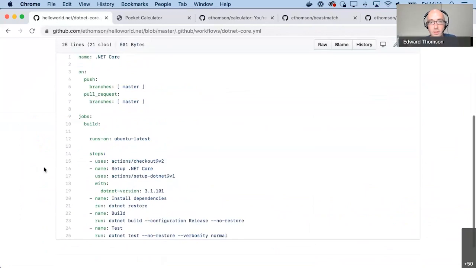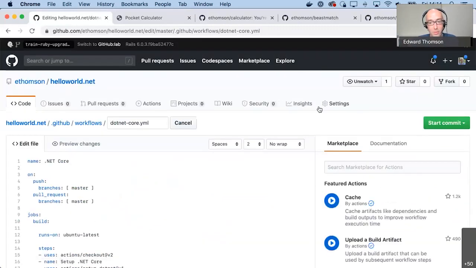So the first thing that you'll notice is that this is YAML. Now, a lot of people don't love YAML. I'm actually quite a fan, but YAML gets a bad rap for a number of reasons, like it's a little bit dense as far as its syntax, and it does have significant white space. So white space is important.